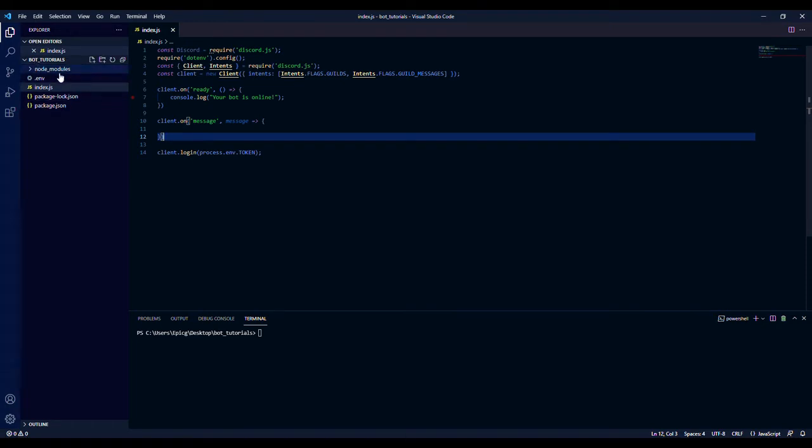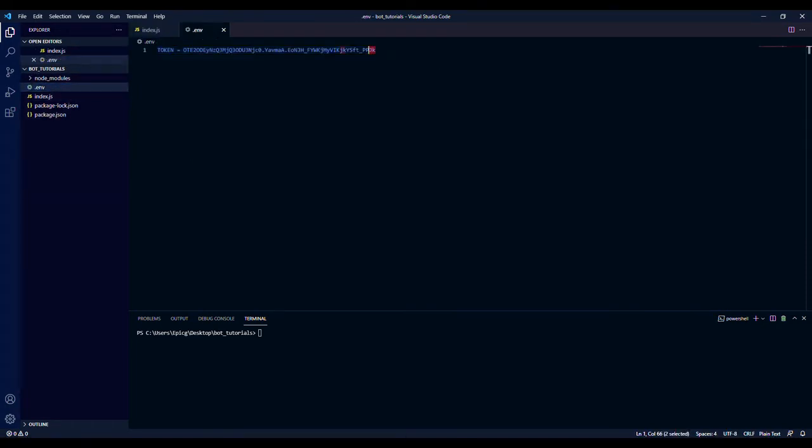Alright, so now in here, we'll just have to switch this token, but we want to make our Mongo SRV. Now with this, copy and paste your SRV into here. What you need to change is your password here; it needs to be whatever your user password is. Since I put my username as bot tutorial, I'll put whatever password goes with that.